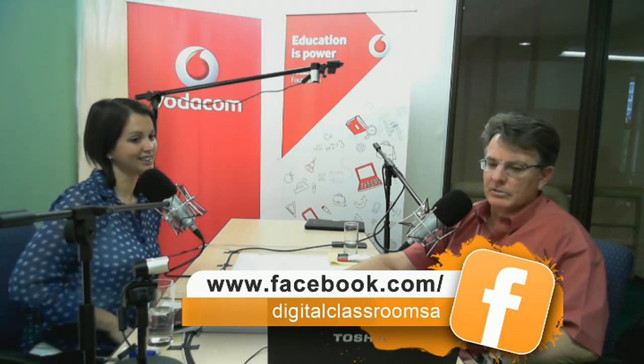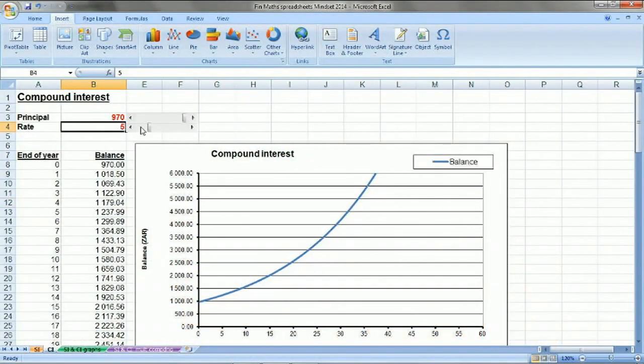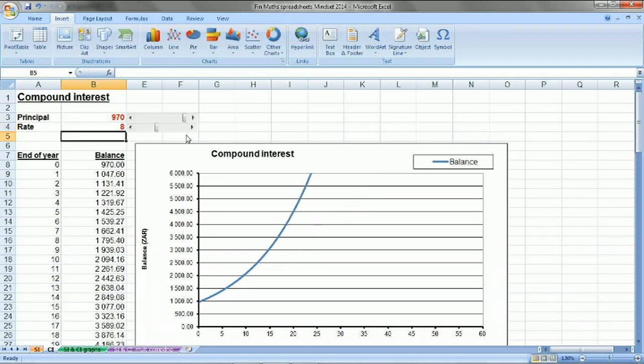So the compound interest works in the same way. So there we've got 6%. I'm not going to use the sliders because I know when you upload it on the website, they're going to disappear. Yes. So when I change it to 8%, it's still starting at 970, which is just below 1,000, and it's growing more steeply. Okay. But similarly, I'm going to change my starting amount here to be, let's say 4,000.